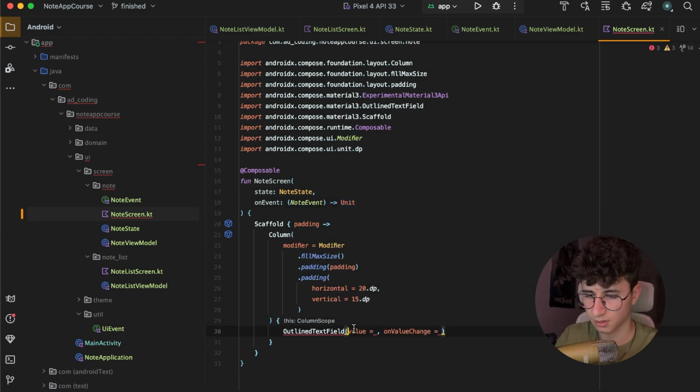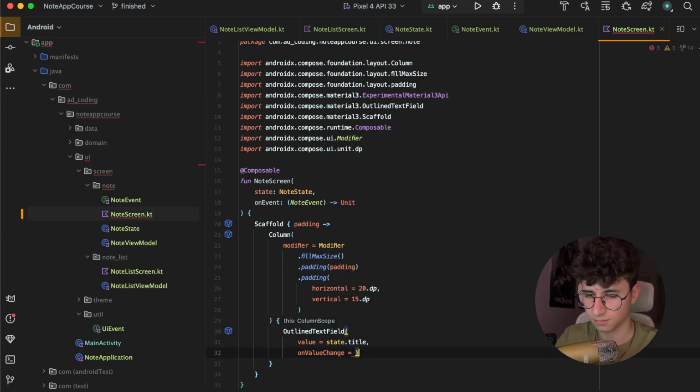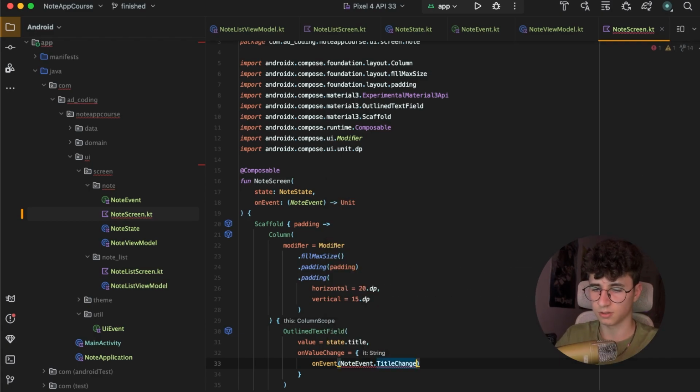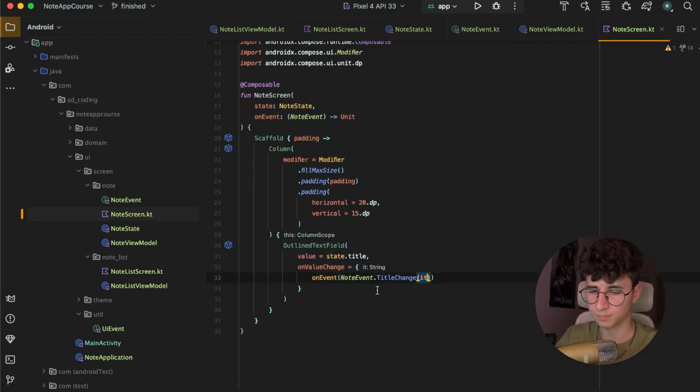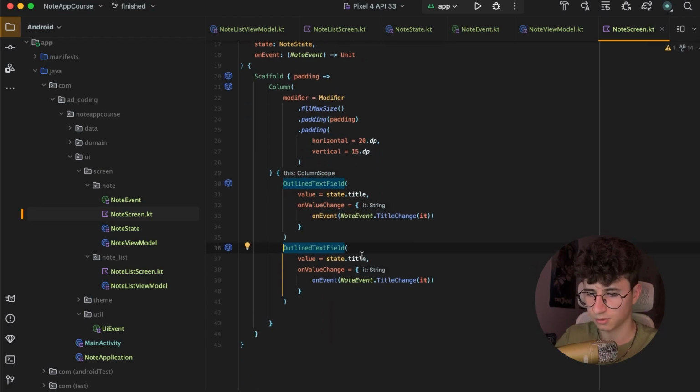And now let's say the value is state.title, and onValueChange is onEvent NodeEvent.TitleChange, and pass the new value. Now we can also copy this and say state.content and ContentChange.